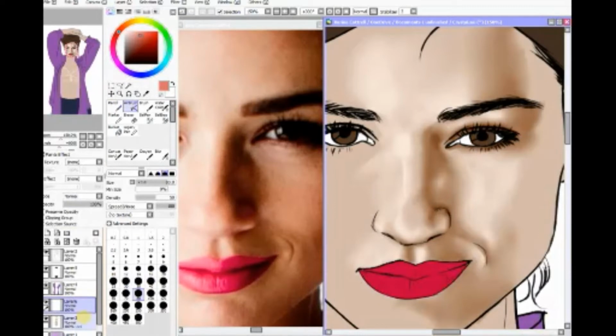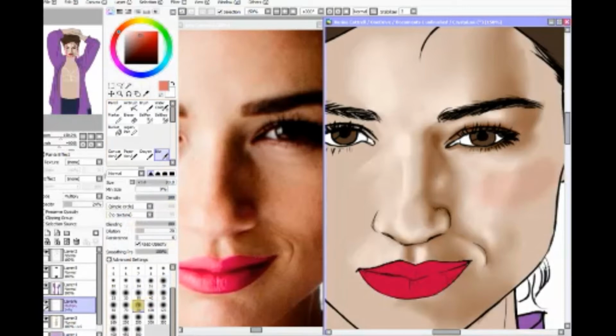Instead, we get a new layer, brand new layer, right above the skin layer. And we go up here to the mode, right above the layer things, and we hit multiply. And go down to about 24, 25, somewhere around there. Just buff a little bit of airbrush pink right over the top of her cheek. It's like putting blush on in the mirror.